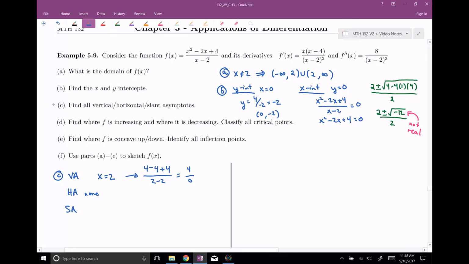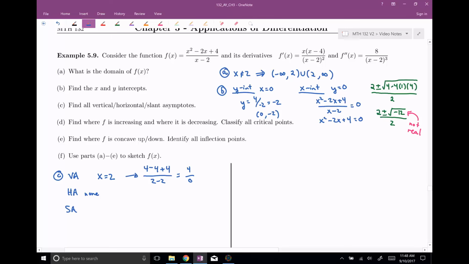And then finally, I started working my way through C. So for vertical asymptotes, I thought at x equals 2, that's probably a vertical asymptote, but it could be a removable discontinuity, so I needed to check. Right? So if I go ahead and I plug in 2, let's see, I would get 2 squared, 4 minus 4 plus 4, right? So that's 4 on top and 0 on bottom, so I have something non-zero divided by 0, so that is indeed a nice vertical asymptote, or infinite discontinuity.